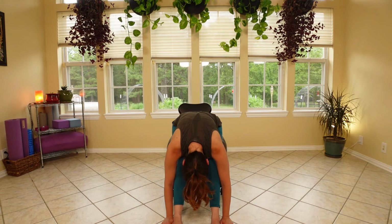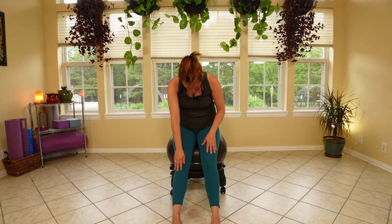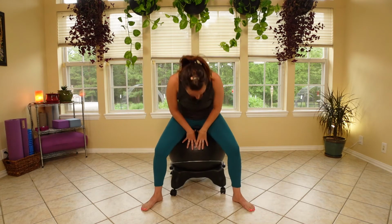Keep the breath calm. And on your next inhale, slowly begin to lift your chest back up. And let's bend the knees. Very good. All right, we're gonna open the knees just to a slight angle, not directly in front and not all the way out as far as you can. So just to a little bit more comfortable, wider angle.